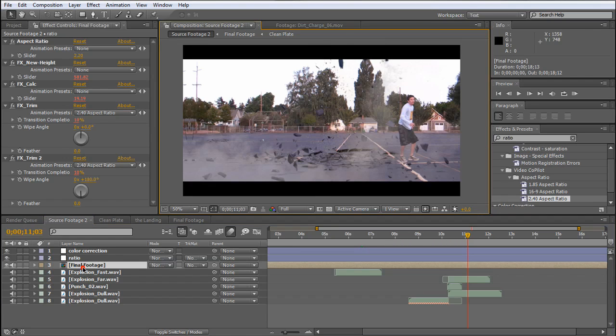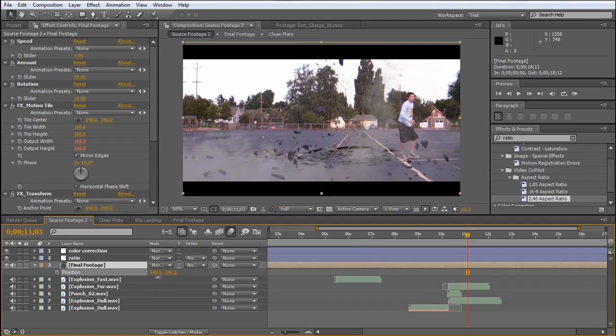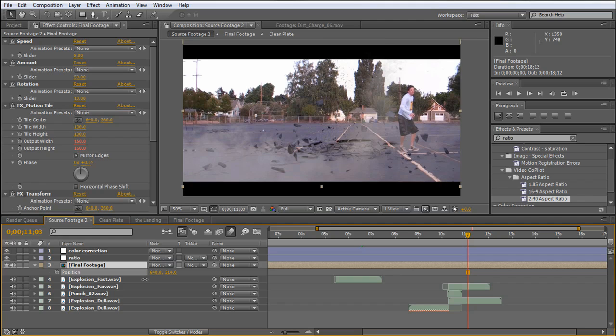And yeah, you can actually hit P and adjust that upwards a little. The reason why I say use the Aftershake for the motion stuff is because it takes care of almost everything for you. I mean, if you want to, you could have the speed and the amount all set to sliders and animate the sliders, but then you have to deal with expressions, and it's just so much easier to use a free preset found on the internet. And it takes care of the motion tile right away, which is nice.